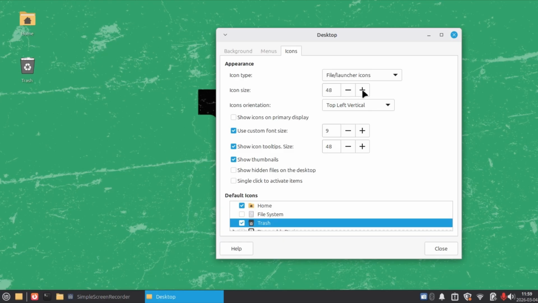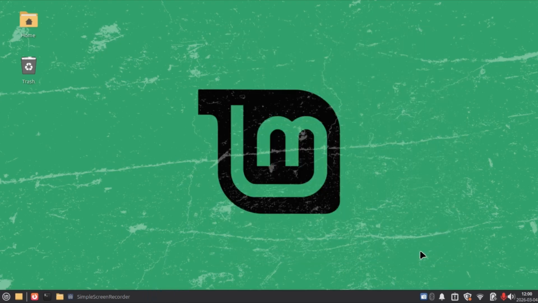And I'm going to increase that just a bit. 52 works for me. And the name size, we're going to go to 10. And the tooltip here, so if we actually hover over, we'll get that tooltip. So I'm good with that size. I'm good here. We're going to close.